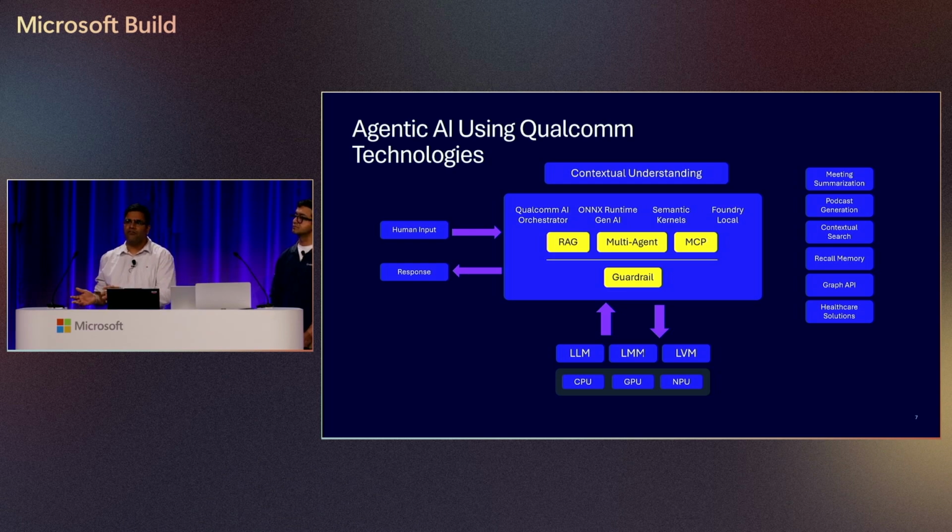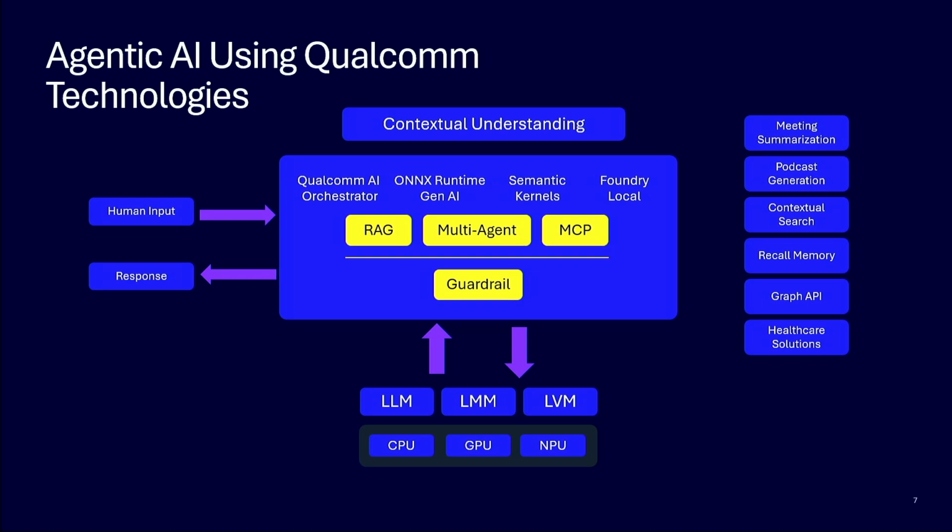If you are developing for cloud, you're already using these APIs, using OpenAI or any other standard API. You can connect with the ORT GenAI, and on the lower level, it will use our QNN SDK stack, and you can bring those models back to the client. Now, these are not, again, experimental. A lot of real world use cases like Recall, Graph APIs, or podcast generation are already deployed in the OS. One example is Graph APIs, Microsoft Graph, or any other vendor graph. You can connect with this third-party application to leverage this agentic, and it can run on the edge device.